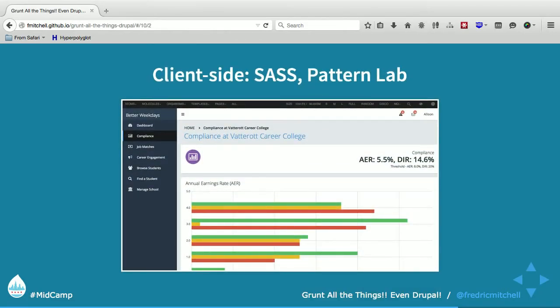Another cool thing that you can do with Grunt, and this is more of a philosophical way in terms of building Drupal, is that you can do static prototyping. So one of the cool things, what Grunt is used for a lot, is for compiling Sass, right? So when you're doing compilation of Sass or you're doing other really cool things on the front end, whether you're checking standards or maybe even using Bower to move JavaScript libraries around, etc., right? Part of that process, you can actually integrate other best practices when it comes to building out your site. So one of the things I'm extremely passionate about, and if you want to talk to me about it, I would love to talk to you about it, is static prototyping.